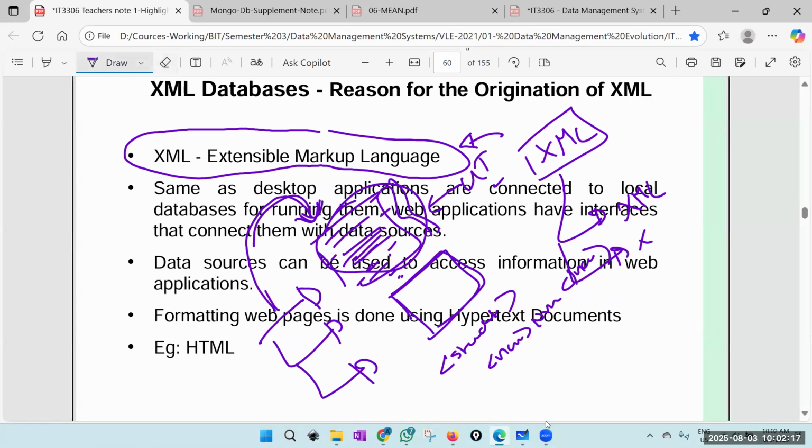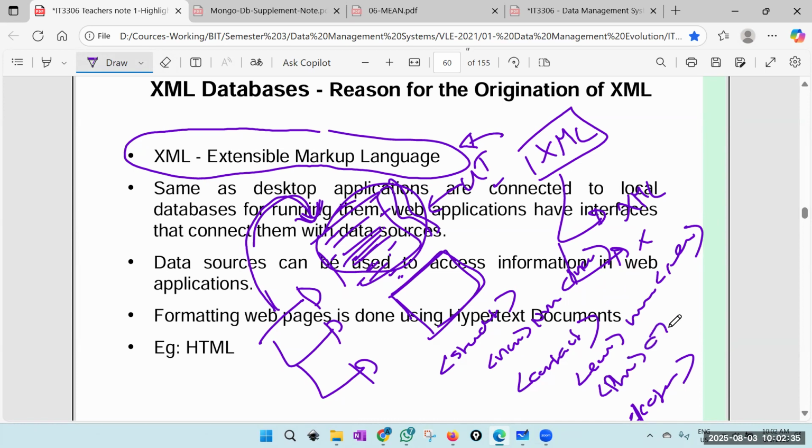Right, say contact. So under contact, this is the end of contact. You have email, say nimal@gmail.com, end of email. So then there's another contact called phone. Say 070 blah blah blah. So you can see we put, because phone number is also contact, email is also contact. So then maybe address, then you can have number, street, city. So you save it.